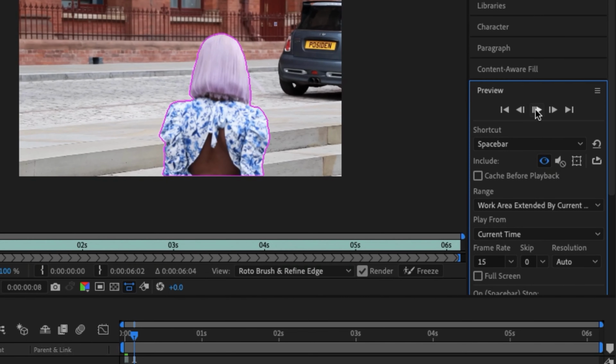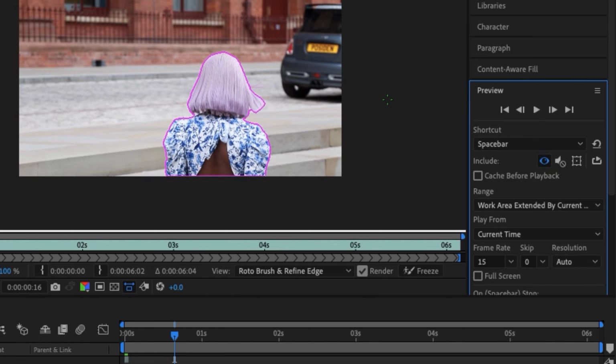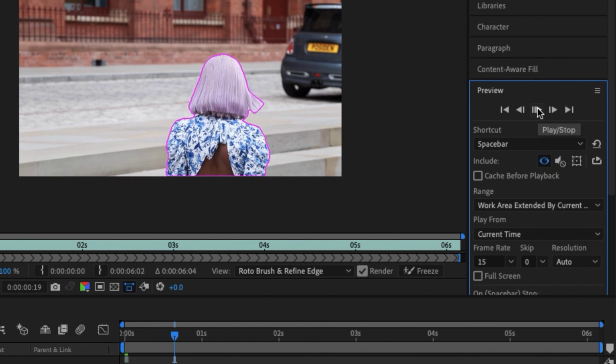So whilst the video plays, you can just do other things that you want, but it's gonna be quite a slow process. But you need to keep an eye on the video as well, just in case your outline goes outside of the body or something else in the video gets outlined that you don't need. And when that happens, just click on pause and then use your brush to arrange it or to outline it properly. But make sure that the video plays all the way through, because this is how the Rotobrush is going to work all the way through.